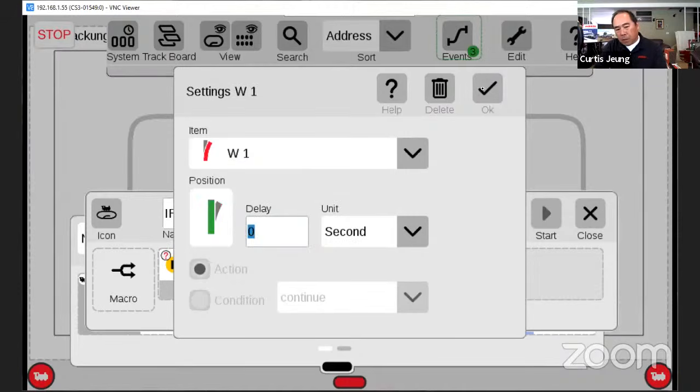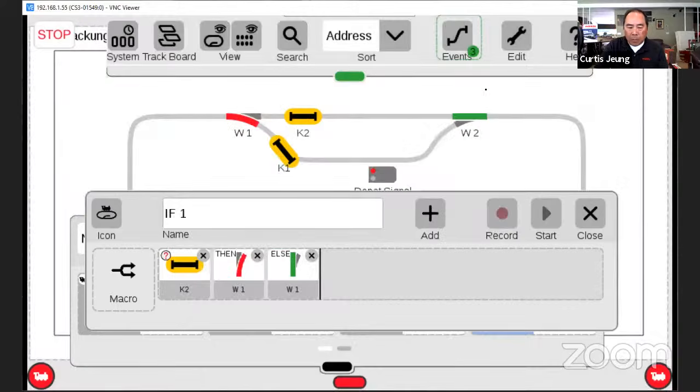So this is the confusing part because it's a little easier for me because I used to do some kind of code work. Basically, it's called an if then else statement. If this is true, then it does the first step, the then step. If it is not true, in other words, this K2 would be gray, then it would do the else step.